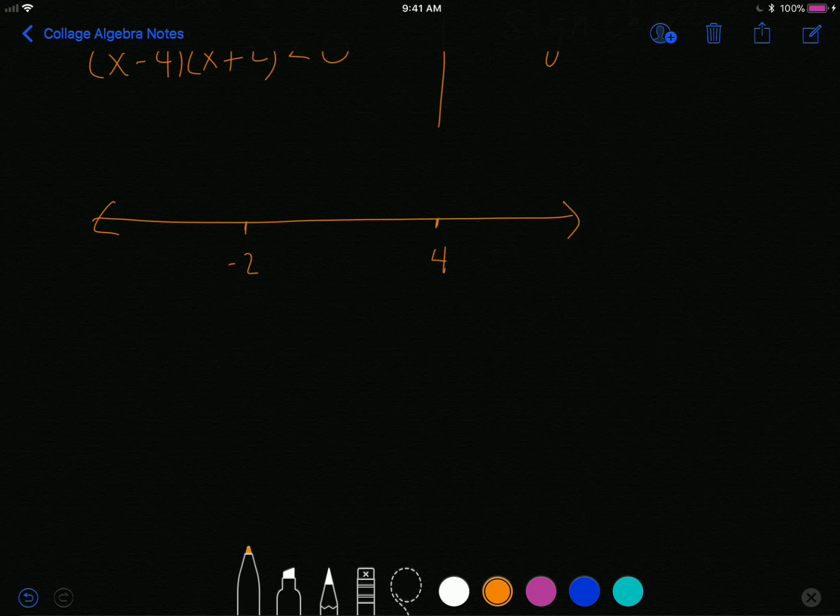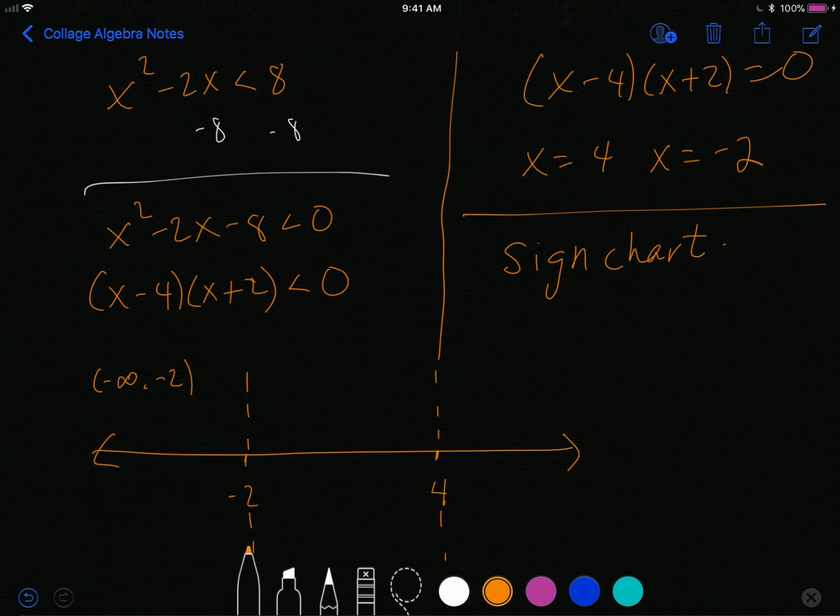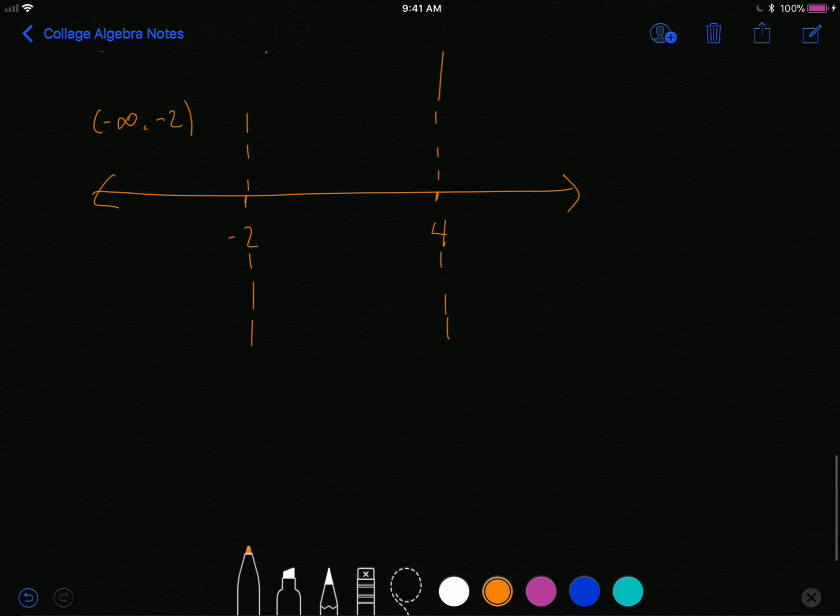And so what I do is I cut the number line. By the way, if you cut a string twice, how many pieces will you get? Well, you get 3 pieces. 1, 2, 3. And the first piece right here I like to name. The first piece runs from negative infinity to negative 2. I'm using a parenthesis right here because of the inequality. The middle piece will run from negative 2 to 4. And then the outside piece will run from 4 to infinity. Those are the 3 regions of my graph.